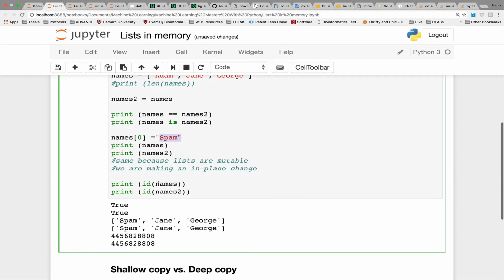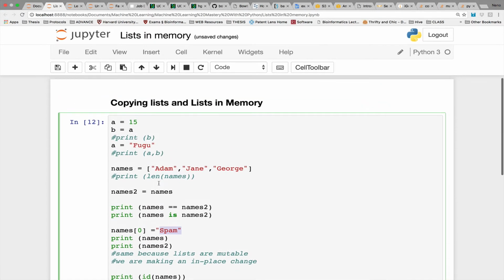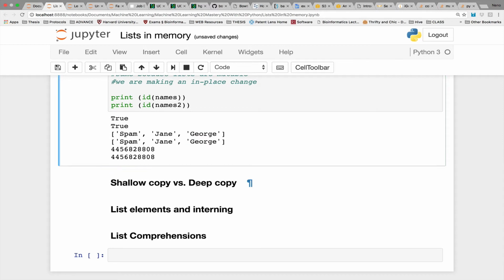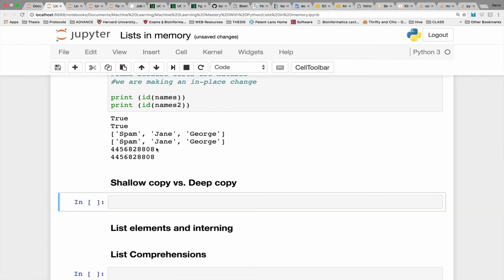Okay, but you might want to ask, well, what if I wanted to make a copy of this list, and I wanted to have a separate copy, and I want to keep the original, let's say, for whatever reason, and then I want to make changes to the second list that I copied. So you can do that. Okay. So we showed how to do this in class.